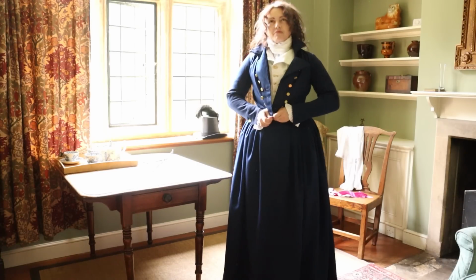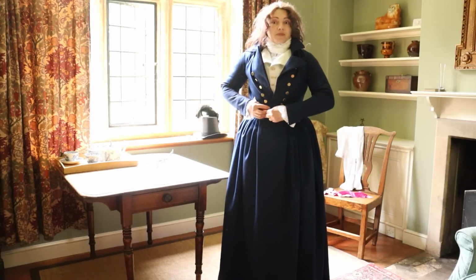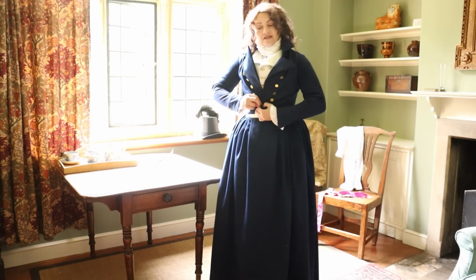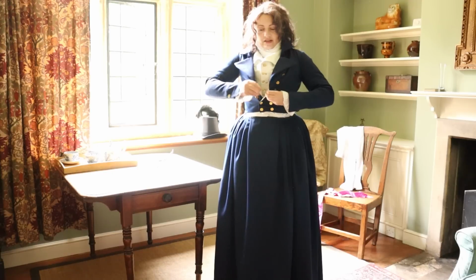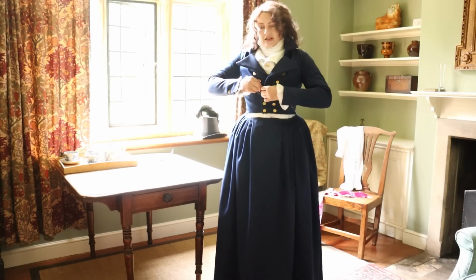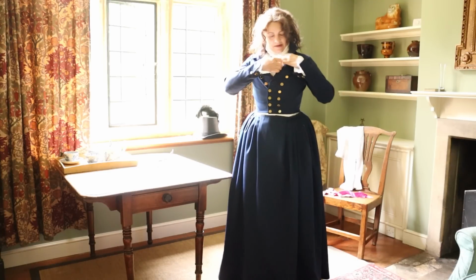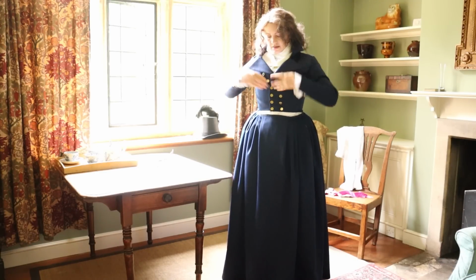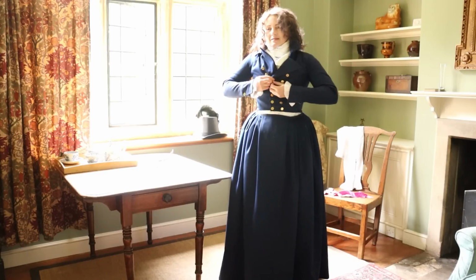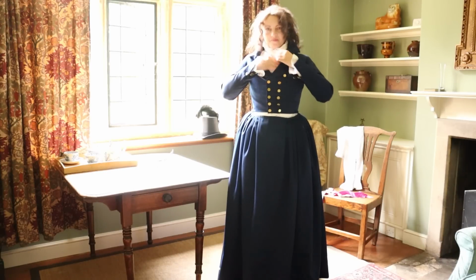And it's a double-breasted one, and most of the jackets at that time we see fasten left over right. They have buttons on both sides, so it's possible to do it both ways, but from the use of the buttonholes, we can infer that that's the way they were closed. So let's see. Again, I'm doing it blindly because of boobs, and the fashions at the time did not really help with the pigeon-breasted look. How many buttons are we in? I think we are done. Oh no, one more. And now we are done.